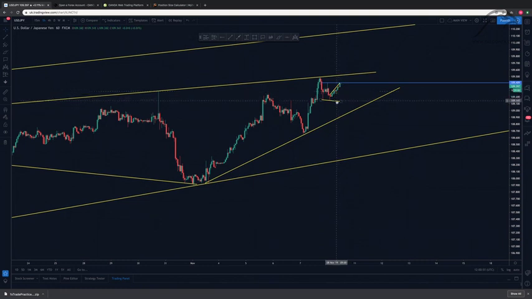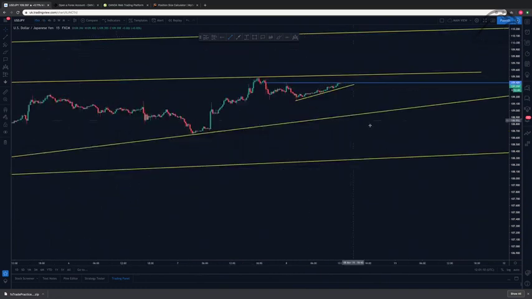So if we look at this particular structure, we can see that we have outer structure, we've got the push down, and we've got this kind of running channel type formation, creating this mini double top for the sell. So naturally, that's going to be our focus. So this is where we want to put an order to trigger us in if price breaks to the downside here.